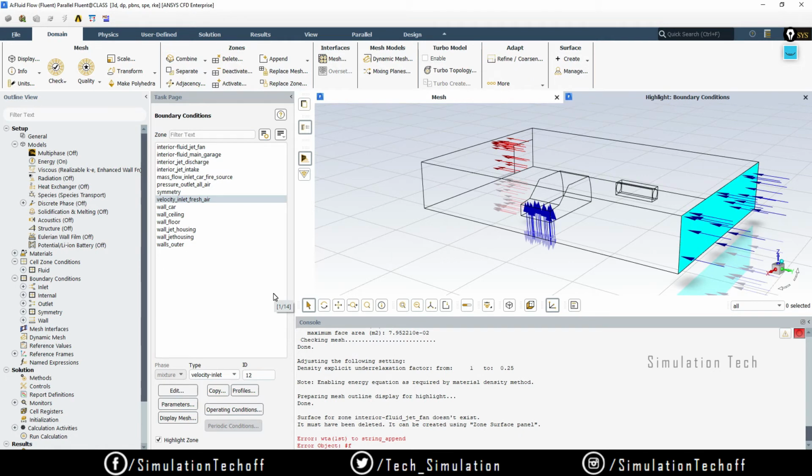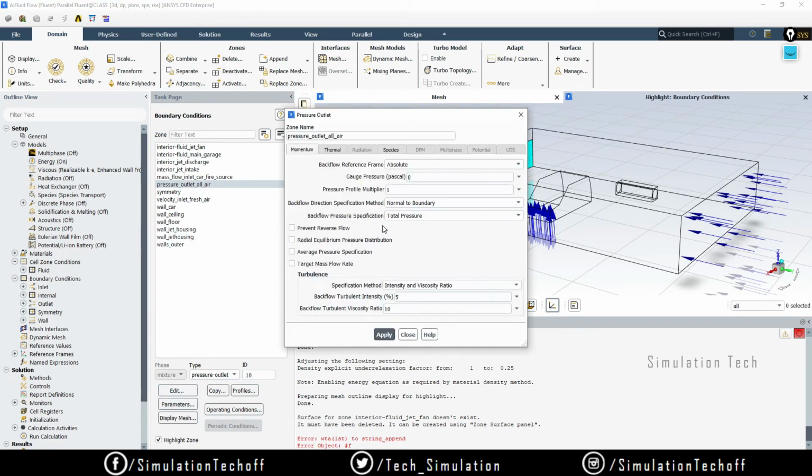The next thing we're going to do is pressure outlet. Choose the pressure outlet and make sure its type is set to pressure outlet, and just click on edit. Now we have to change the backflow turbulent intensity, which I can change to 5.